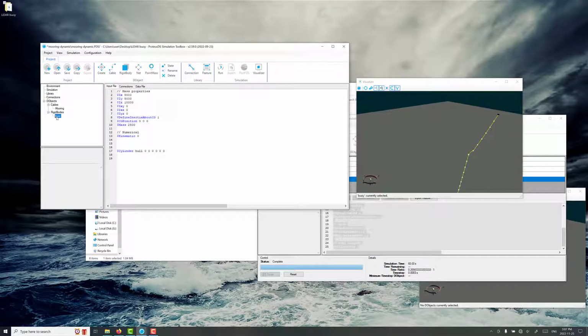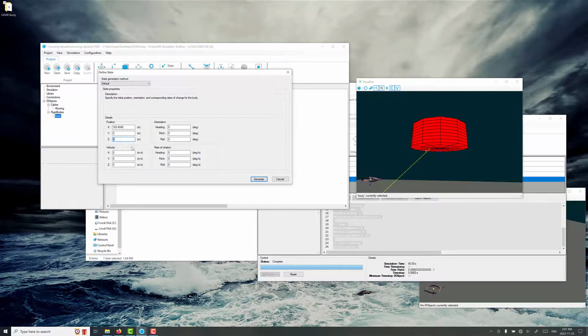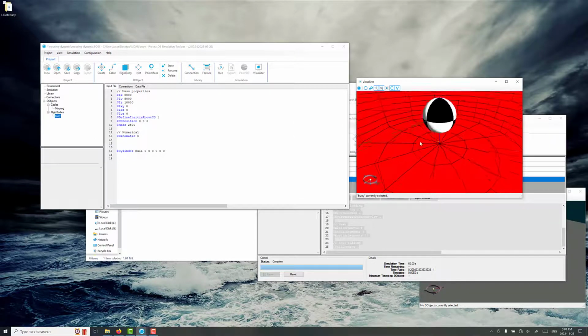So I've got my rigid body selected here, and click on the target, and it's very close to where we need it to be. Maybe I would even move that buoy up just a tiny bit. Now that's a little bit better. They don't have to be perfectly exact, but close enough.